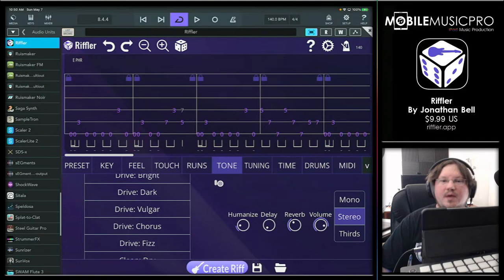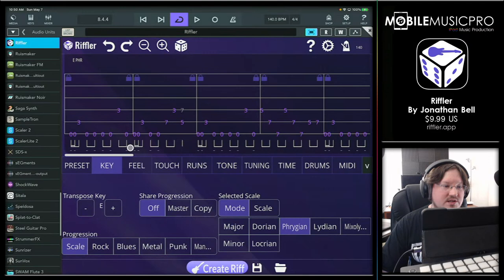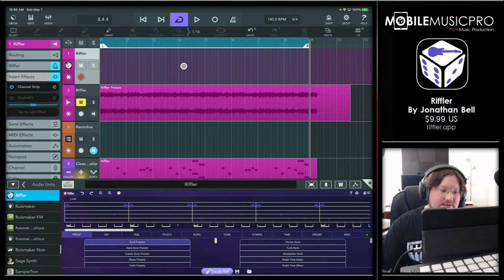You've heard these tones in some of the most popular music for the last 30, 40 plus years. And you're going to hear them here. So a lot of great stuff. Really enjoyed creating some of that metal stuff as well. And as you can see, the possibilities are endless. It just keeps creating more and more riffs, and they all sound really decent. So really fun stuff.